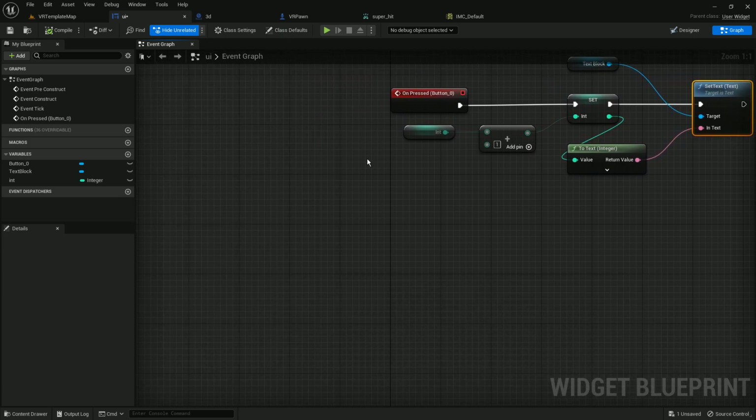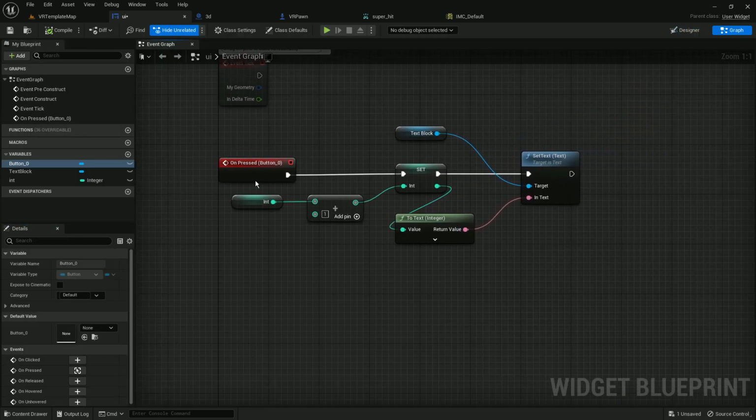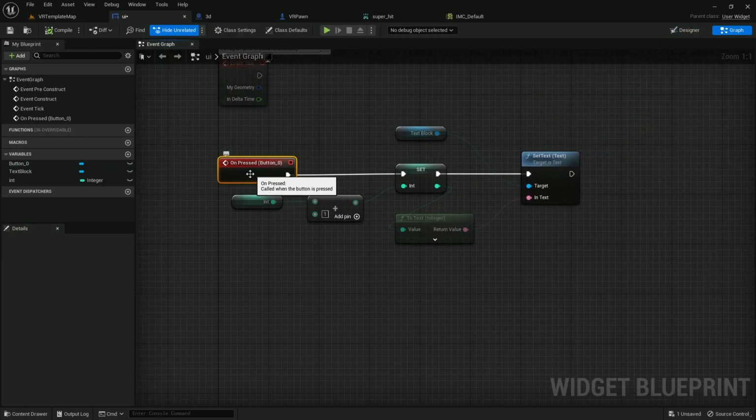But make sure that in VR the inputs work differently from how we work on PC or mobile with a click. In VR the click never works. You need to use press and release, and if you want, you can use hover and unhover. It totally depends on you. So it means that in VR you can't use the on click button. It will never work for you. You need to use the on press button. Okay, so that's what I used, the on pressed.